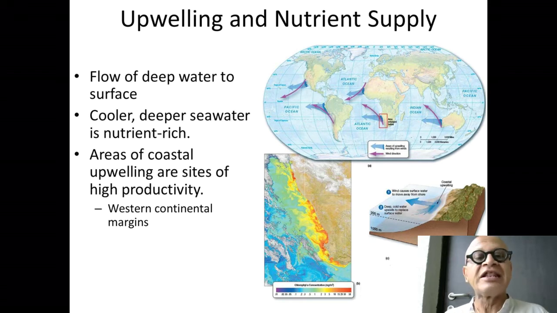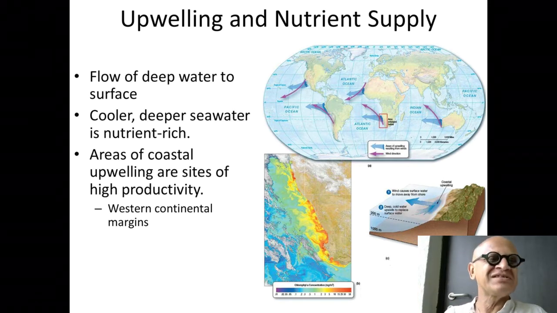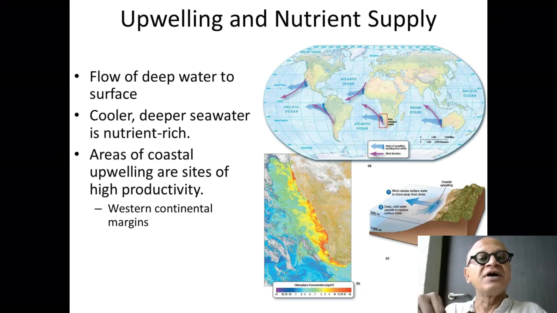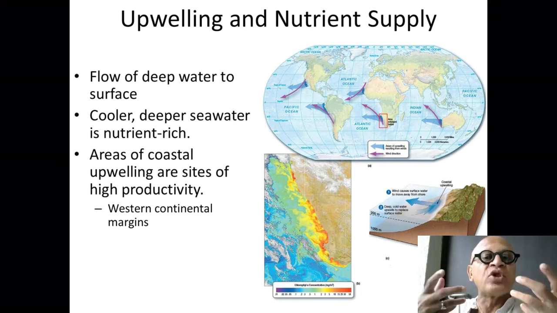Even though Australia, you remember, has a special situation because it has water coming from the Pacific through the Indonesian seas, setting up a gradient and a lee-wind current which goes against the winds, but there is some upwelling nonetheless. So you can see that there are processes that are a little bit different. We won't go into the details, but nonetheless it has to do with how the ocean produces these eddies or features that are like little tornadoes in the ocean that can pull up nutrients.